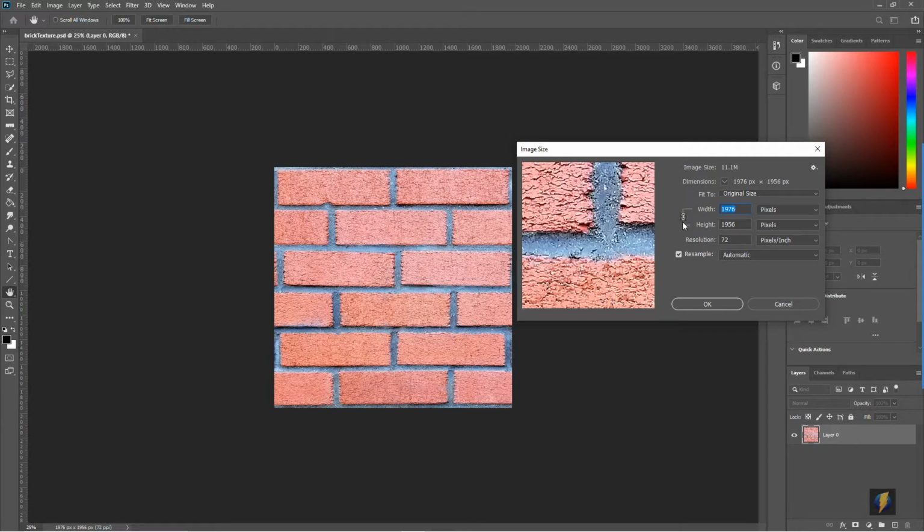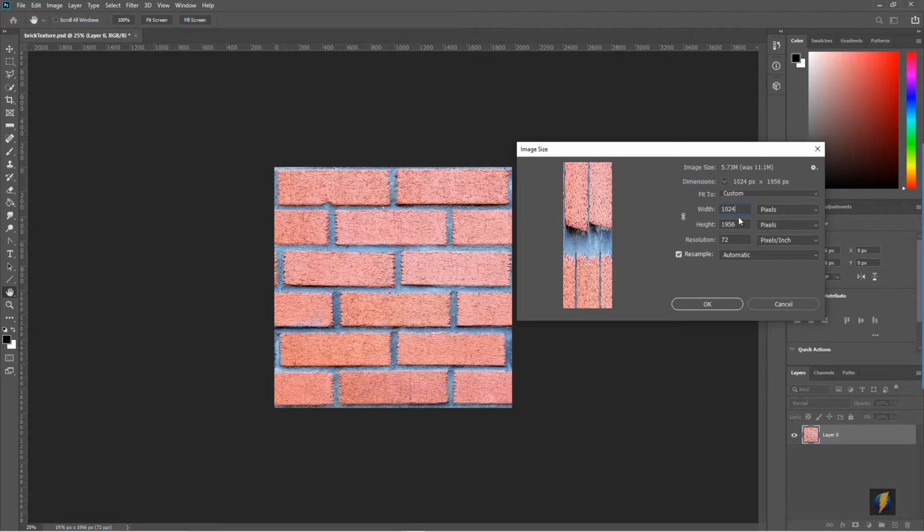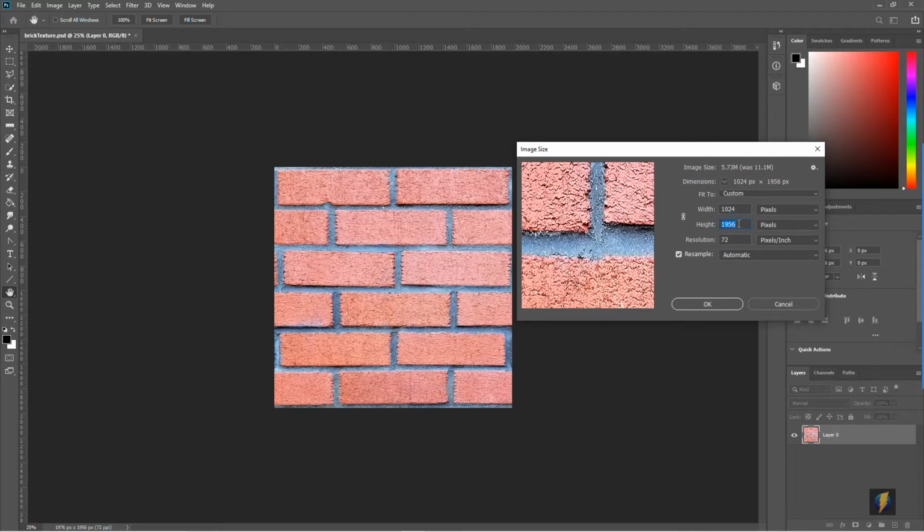You can see there's this button here that will typically be on that ties the dimensions of the width and the height so that it makes sure that it keeps that same ratio that it currently has. If you uncheck that, you can change these 2 dimensions independently of one another, which is what I have just done. I'm going to make the width 1024, and I'm going to make the height 1024.